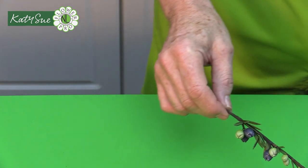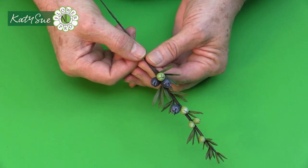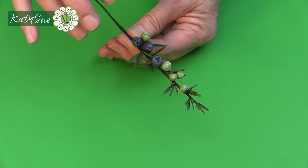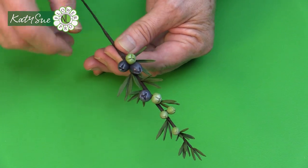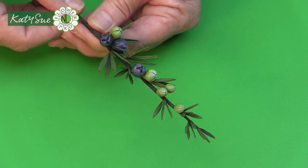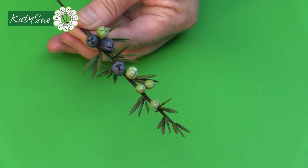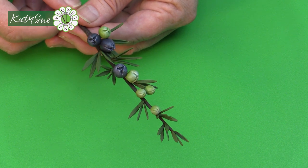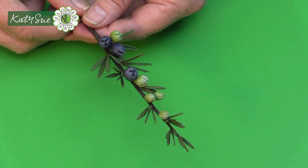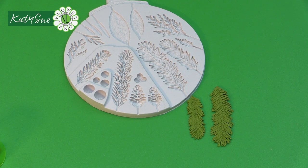You see what it's going to do is give your berries more of an effect like you have on a blueberry. The steam has affected the white, so you get that almost cloudy look on here. When you're doing blueberries and certain fruits, we use this technique. So here we have our juniper ready to be used in whatever type of application you want. Now we're going to move on to the yew.